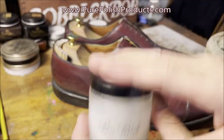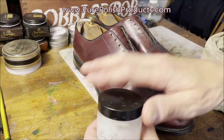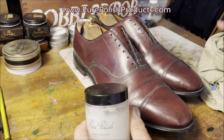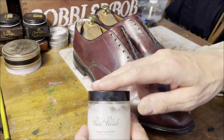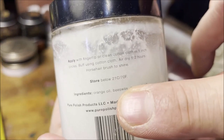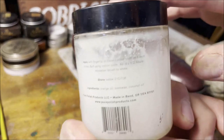If I just want to get the conditioning properties, I learned this from Andy, you just use your finger and put it on. Now, in this case, I want to clean as well as condition. So I'm going to use a fairly clean cotton cloth, and I'm going to apply this with a cotton cloth because this has orange oil in it. That's the main solvent in it. And using a cloth, the orange oil is going to pull impurities off of the surface.